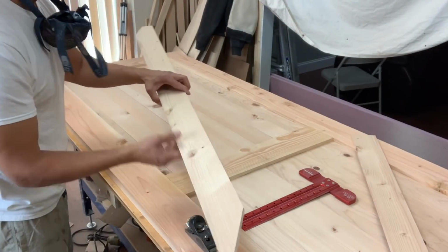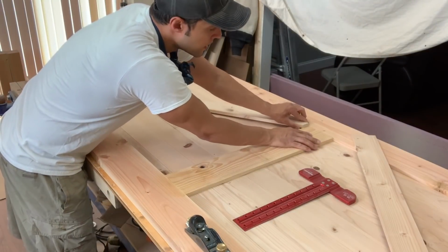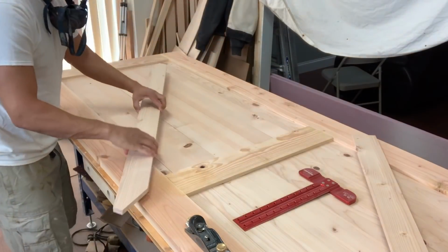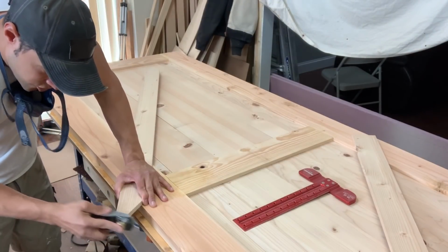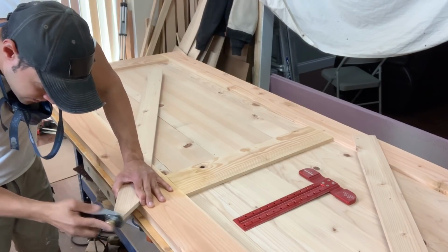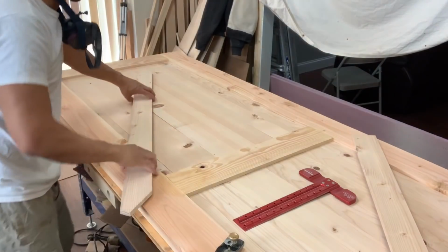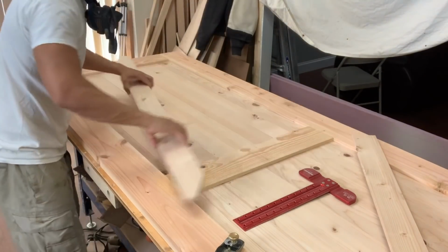Yeah, this is right off the bandsaw, so I'm just going to do a little test fit here. Good on that side. We are a little heavy on the end right here, so to get a perfect fit I'm just going to continue to use a block plane and shave it a little bit. I'm also going to back bevel. I'm not going to take too much at one time. Just a couple of passes. Continue to fit. Okay, a couple more passes and we're in.